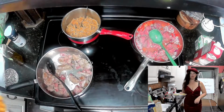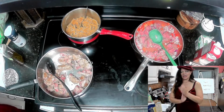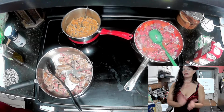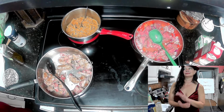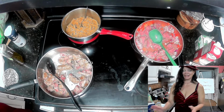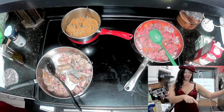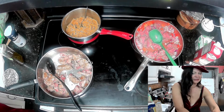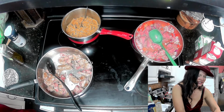So I have some beautiful pumpkin that I roasted up earlier. I'm going to chunk it in there. As you see, it is not canned pumpkin. It is fresh pumpkin. And check that out. I'm going to put them in these guys. That one's being kind of bad. I think I overcooked it.